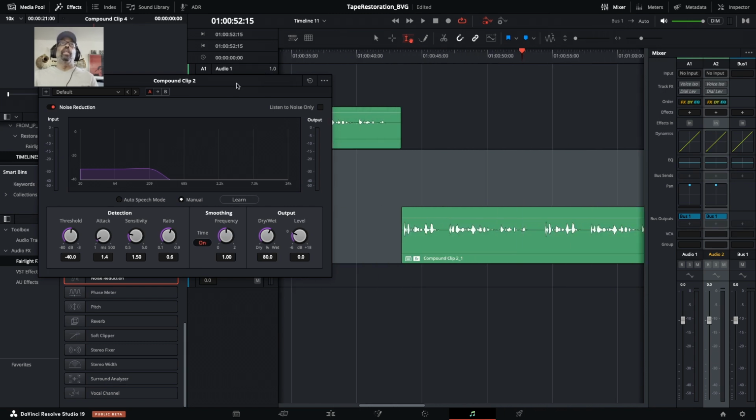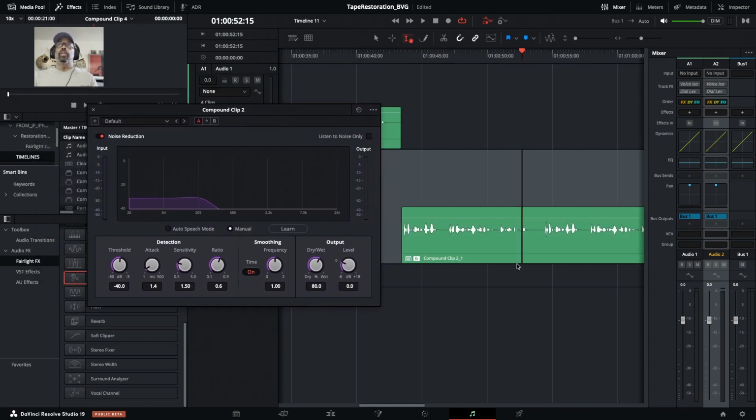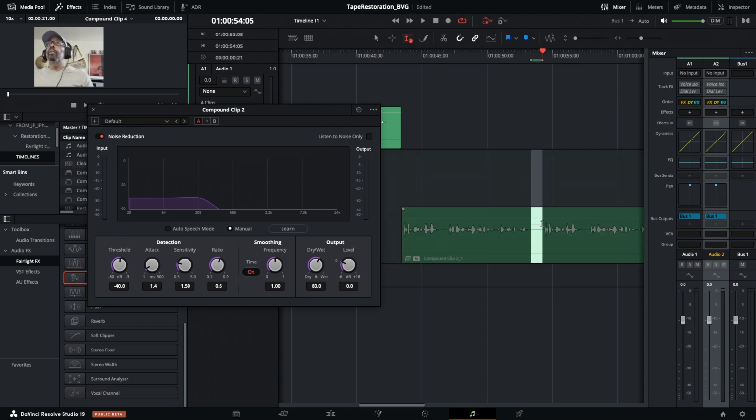So the trick with this noise reduction tool is to find an area so that the tool can sample the noise. So I'm going to select this area here, place it on a loop, start the loop playing. Got a little pop in there. I'm going to see if I can work around the pop. Let's try another section. I just want the noise, no pops. Okay, that's better. Sampling the noise.